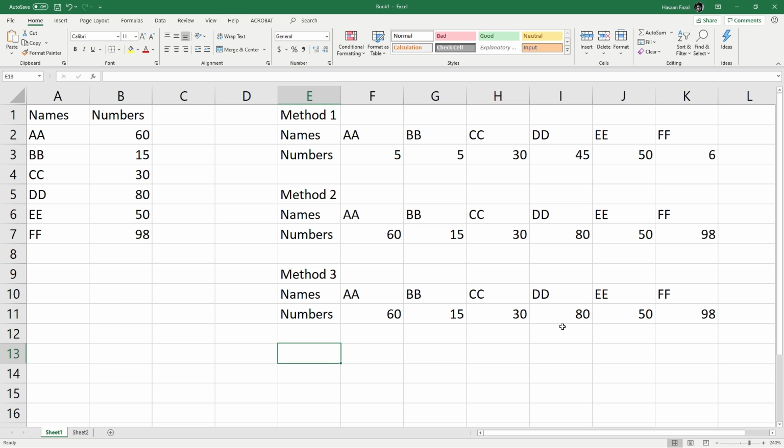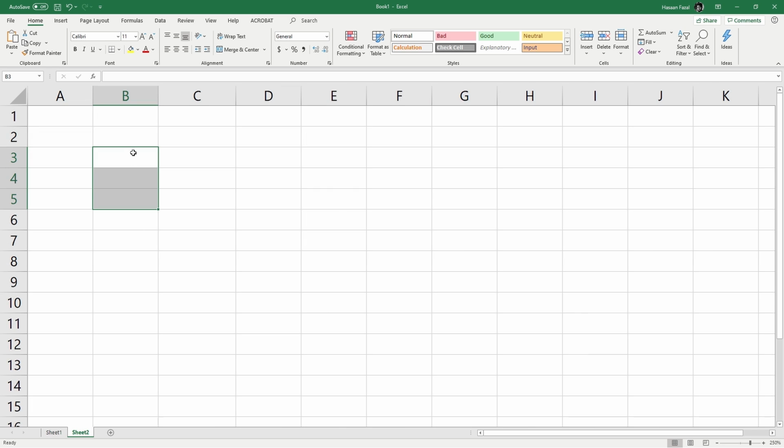Now we can make the third method even faster by skipping some of the steps we have already taken and harnessing the power of Excel fill feature. Now for those who are unaware of Excel fill feature, a very quick introduction goes like this. Say I want to type in a series of numbers. Now instead of writing 4, 5, 6 and so on manually, I can select these numbers and drag the fill handle down, and Excel understands the pattern that I am intending to write a series of numbers, so it will do it for me automatically.